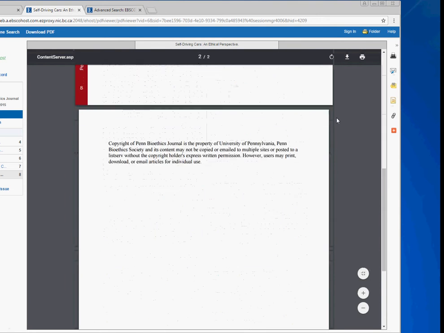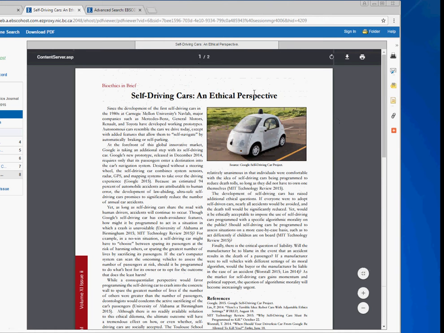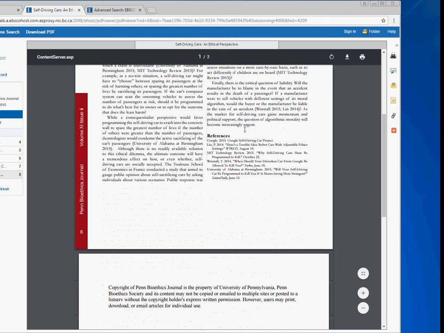So this one's fairly short, not long enough, in fact, to qualify for the annotated bibliography assignment, but it still might have some useful material in it. It's often useful to look at the references or the bibliographic entries for these articles. We can see here that there are several other resources mentioned, and so we might follow up by looking at some of those.